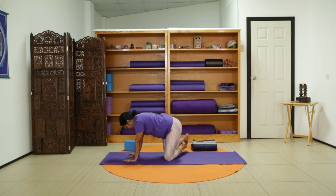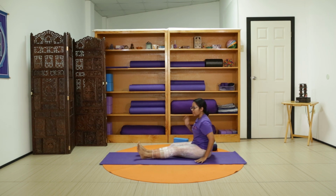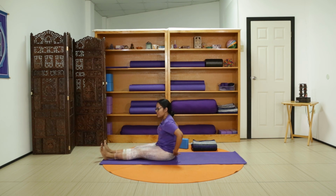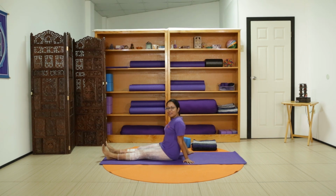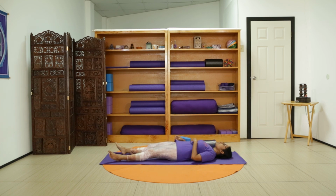Bring our feet out in front of us, and scooting down towards the bottom of our mats. Gently, we're going to lie down on our mats. So coming down gently and taking a moment just to observe how your body settles on your mat. Observing your feet, your hips, your shoulders, your head.